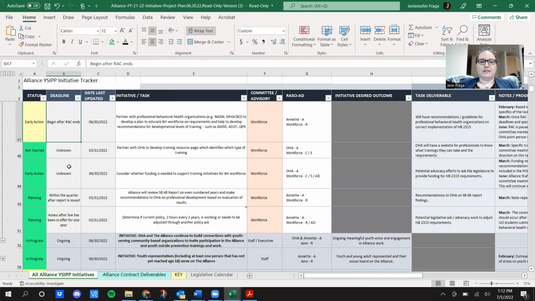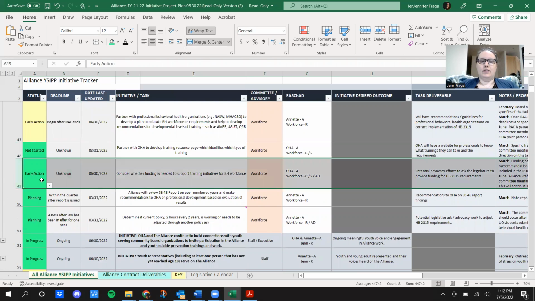The other task that we'll look at, the final one, is row 49. This one's green, early action, unknown deadline. It was last updated June 30th. And the task is to consider whether funding is needed to support training initiatives for the behavioral health workforce. Again, workforce is who it's assigned to.